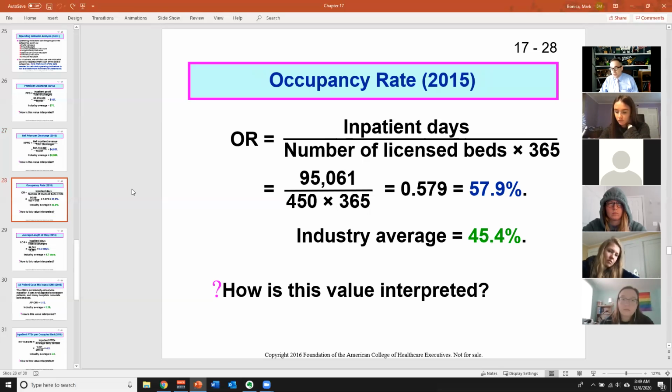Occupancy rate is a really important one, and it is one of the ones that you as a senior leader, someday, if you're running a hospital, you're going to look at every day. What you're asking on a daily basis is, I've got 100 beds, how many beds have heads in them? Heads and beds. I've got this really expensive resource, an inpatient bed. Do I have a patient in that bed?